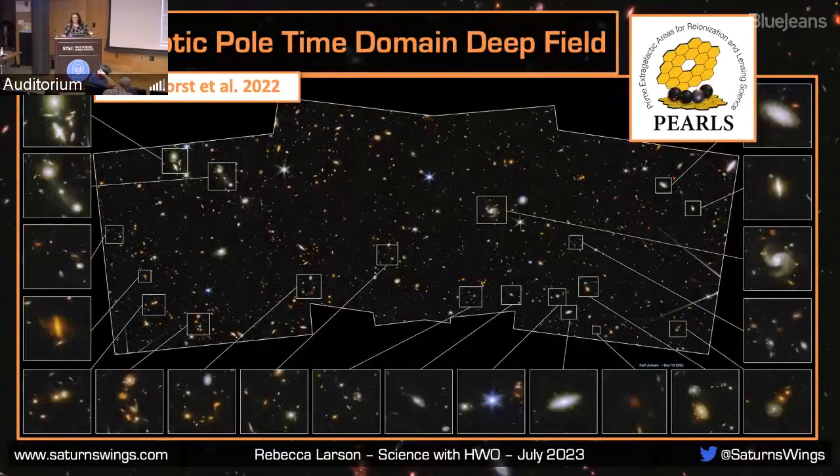And as a galaxy person, obviously I'm going to show you a lot of galaxy teams. The PEARLS team also has a time domain field. So what we're building up is, yes, a deep field, but we're doing it in this case over time. This is enabling supernova science and all kinds of other transient science with JWST because we are observing something that's a continuous viewing zone. Over time, we're enabling a lot of other fields of astronomy to use the same data to do additionally cool science.